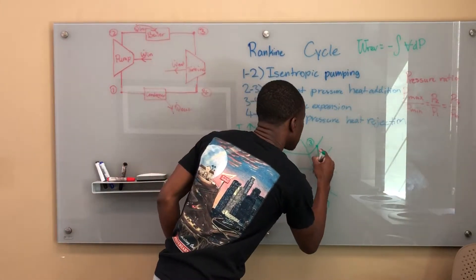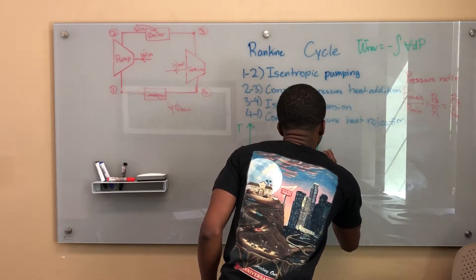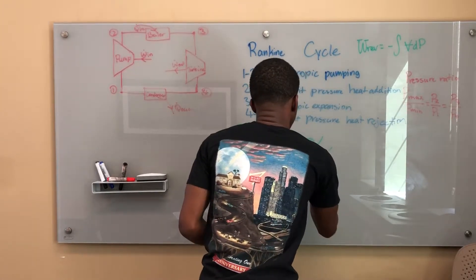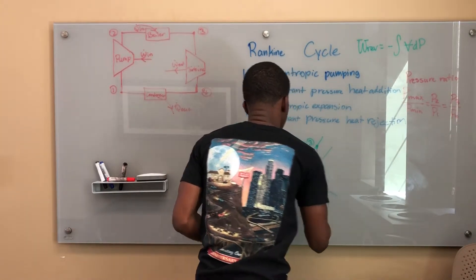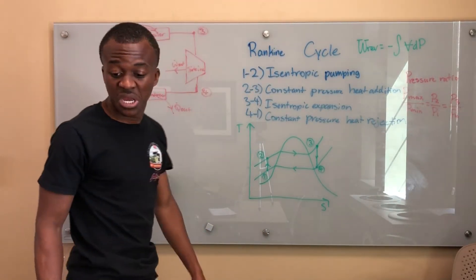So we end up, well, that's supposed to be a straight line now. So we end up from 3 to 4, point 4 is like that. And you're just going to draw your arrows, draw your arrows and everything. And that's really what you have for the phase changing diagram.